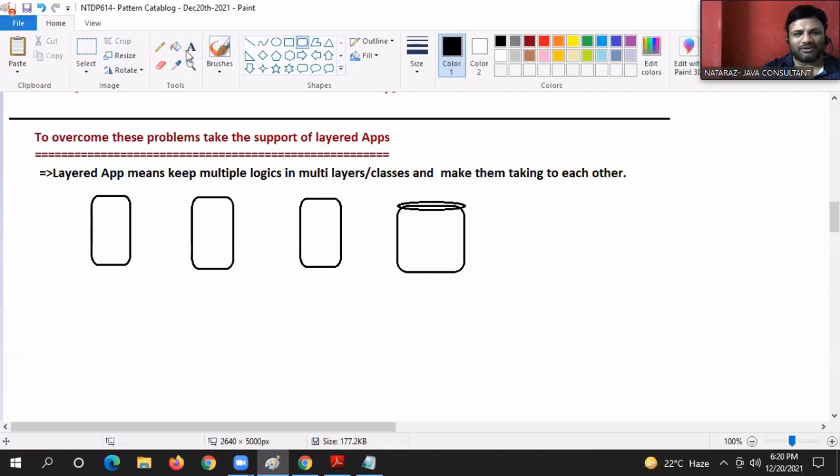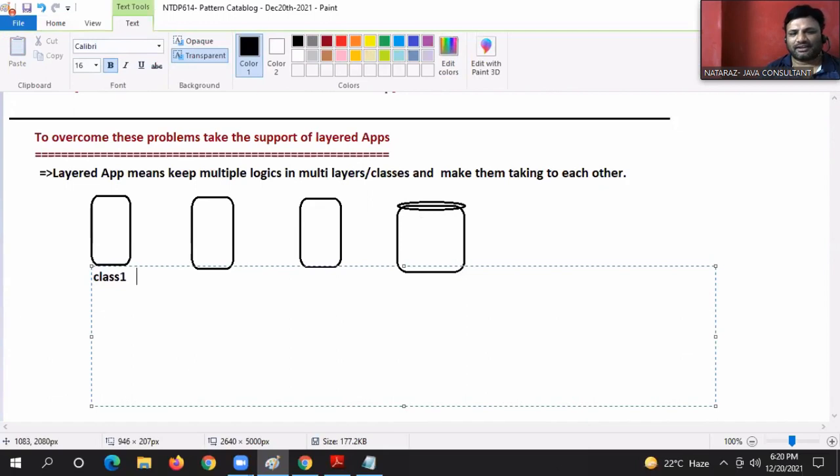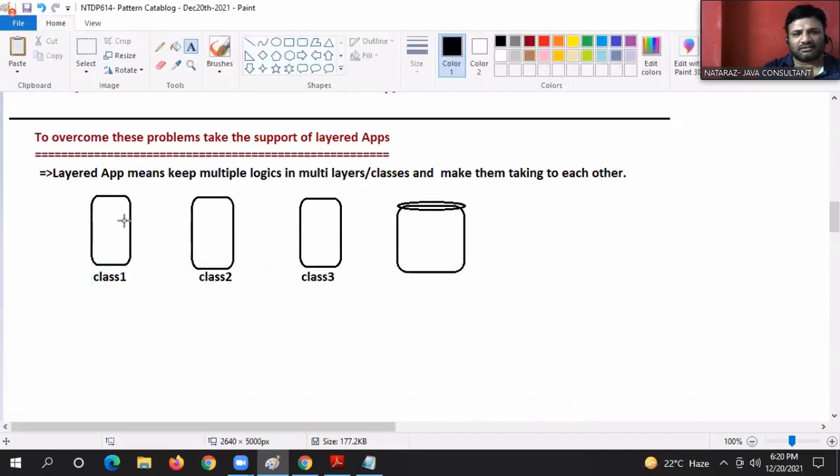For now, just remember this. This is class 1, this is class 2. Every class can be identified with a technical name, but right now I don't want to highlight that. Like this, it is talking to database software. This to this.